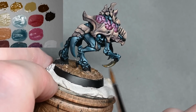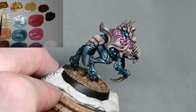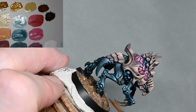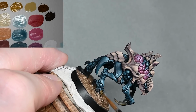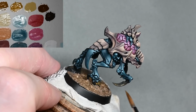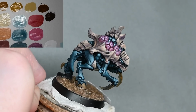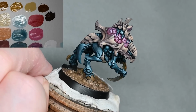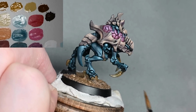And what I've done is I've carried on the shape of the lines that I've painted on. You can see on the bit that sticks out near his butt, you paint basically lots of horizontal lines that end there, and then you just paint them curving round the end, and the same on the bits that point downwards. And you don't have to be extra neat with how you do it, because again it's getting that textured look on the bony armor, but as long as you get the direction of those lines right, I think it looks pretty cool.